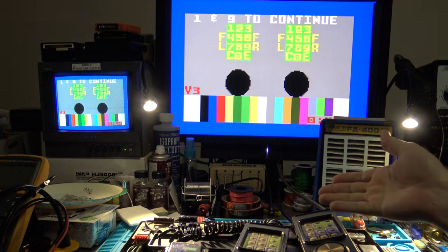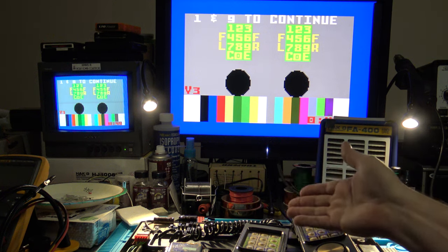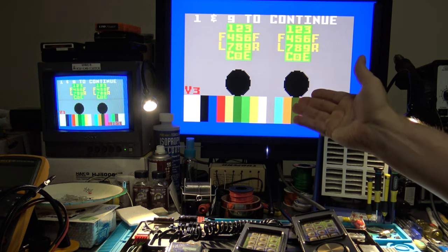This thing's ready to be buttoned back up and sent back onto its way home and to be used, hopefully, for many more years to come with lots more video options.